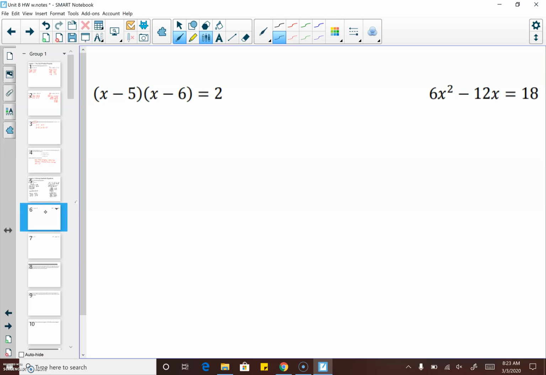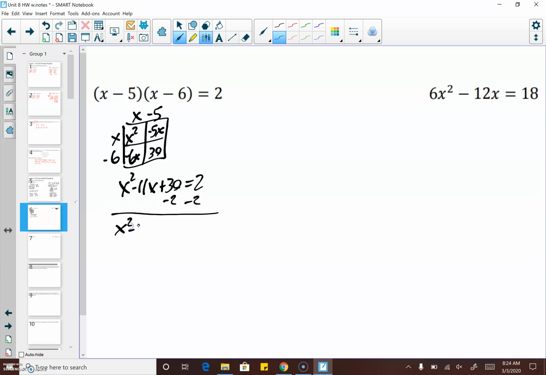As we keep going here, normally this would be great for this first one if it was equal to 0, but it's not. So what we're going to do is quickly multiply the x minus 5 and the x minus 6 in boxes. And now we get x squared minus 11x plus 30 equals 2. So we basically just took our factored form and formed it into our trinomial, because we can't subtract the 2 from parentheses. So we have to multiply it out in our trinomial. So now we are able to subtract our 2 to actually set it equal to 0.